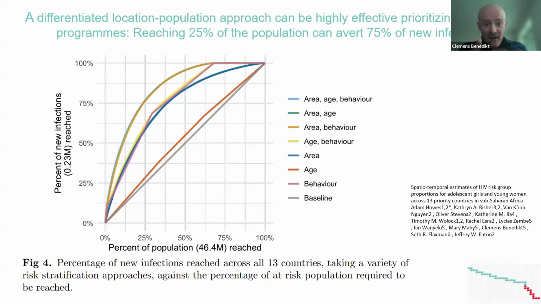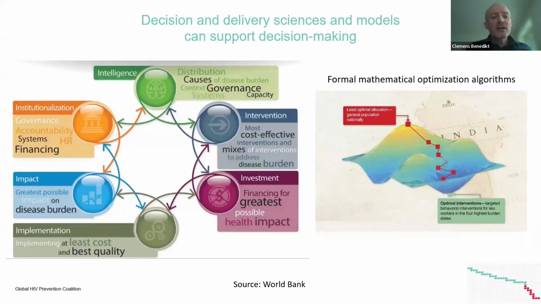And I probably jumped this because Jeff has covered it already, but with reaching a small part of the population, we can actually achieve considerable success or progress in reducing a much larger portion of new HIV infections through using this HIV incidence information. And there's also other decision-making tools available, like the models that Jeff already showed.